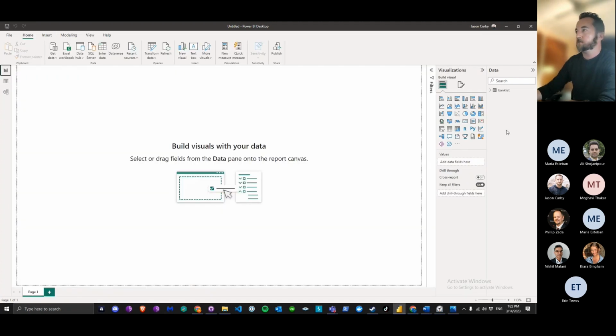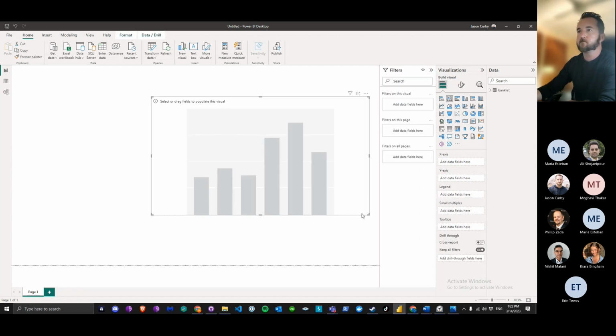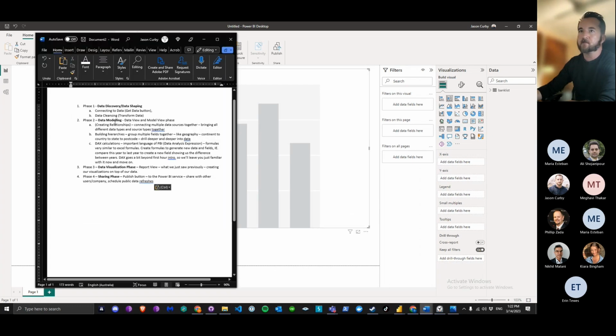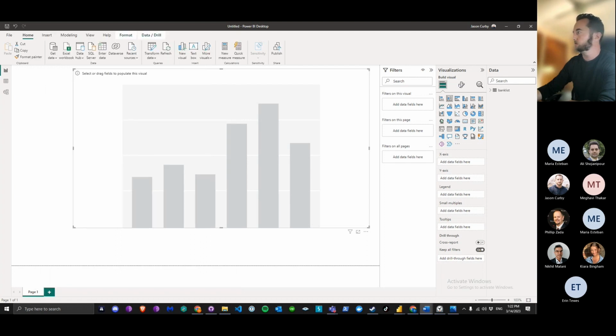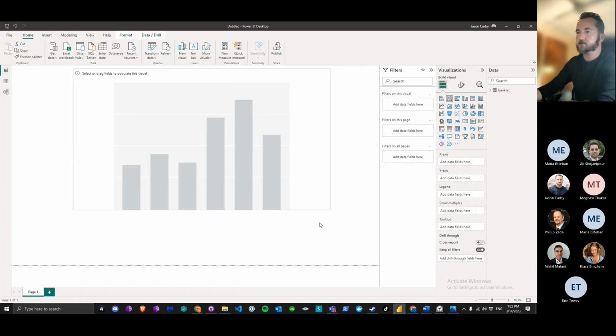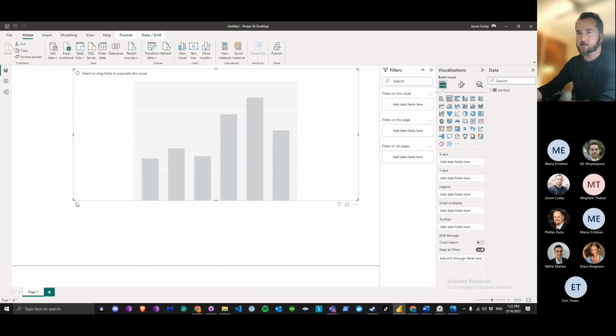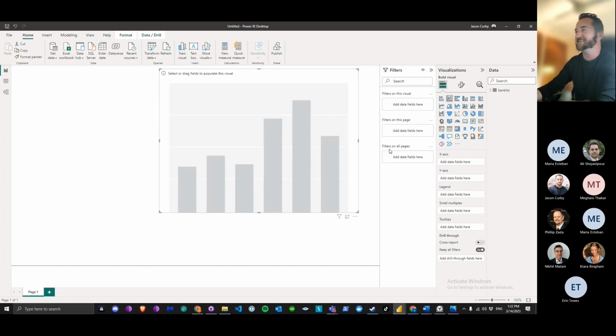Right, so we're going to start looking at banks that might have failed, which we're now going to see some in 2023. So let's create a new, I don't even know, we're just going to start playing again. So this is phase 3 now. Did I skip over phase 2? Let's go back here. Phase 2, the data modeling, I have skipped that again. That's the next phase of theory. I'm going to play with this a bit more, and then we'll go into the data modeling and relationships, because that's when we start going a bit heavier than visuals. And okay, this is a lot slower in person than it is in practice.